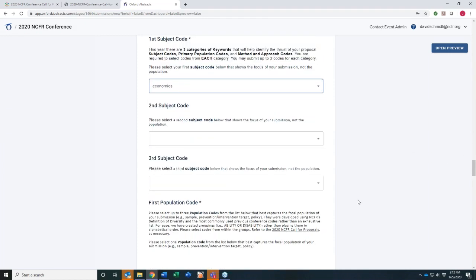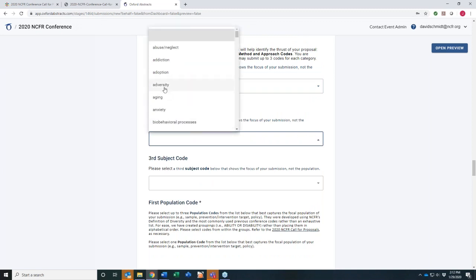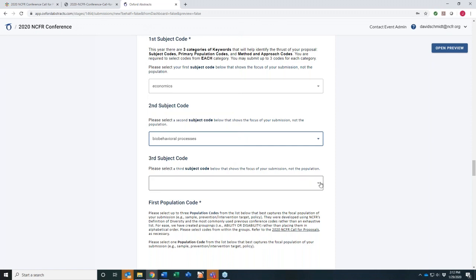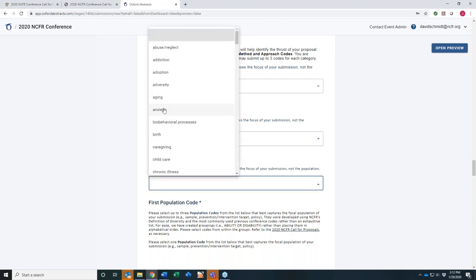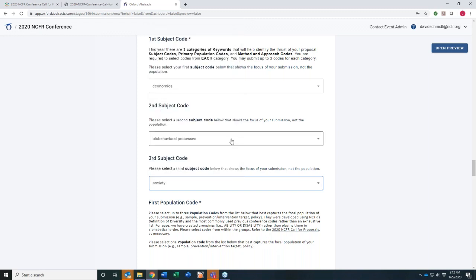Okay, now you have the option of doing a second or third code, but you don't have to. But like we said, the more codes you choose, up to 3, the better it is.